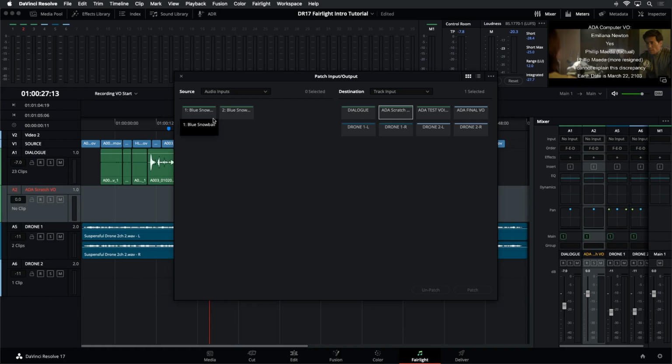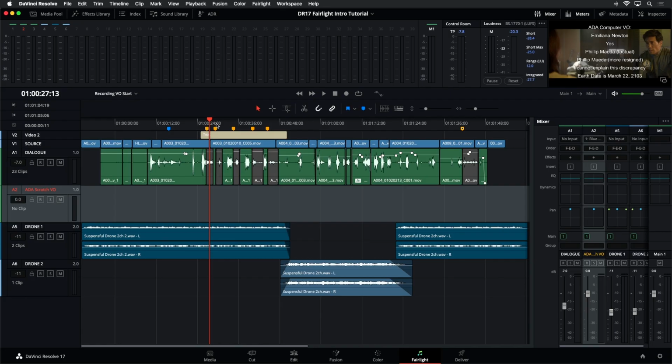So what I'm going to do is I want to record this microphone, which happens to be a stereo microphone. I only need one channel, so I'm just going to choose that left channel, and I'm going to assign it to this mono track. As you can see, both of them are highlighted, so I can see that they are the ones that I have selected. And then I'll just come down here and click patch. And once I do that, it will show me that I've patched this microphone to that track and vice versa. So your source and your destination is all you need to set up, and I'm ready to record.